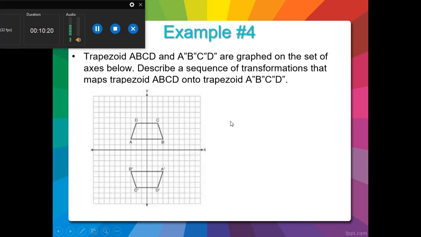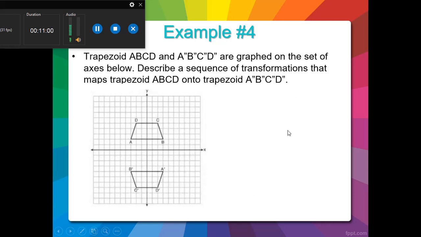The final example is very much like a Regents question. We have trapezoid ABCD, which is in quadrants 1 and 2, and it becomes trapezoid double prime down here in quadrants 3 and 4. They want you to describe a sequence of transformations that will map trapezoid ABCD to its double prime location. When you go through a problem like this, you have to be very specific. If you're reflecting, tell me through what line or what axis. If you're dilating, I need to know the scale factor and the center of dilation. You must provide very specific details or else you won't receive credit.